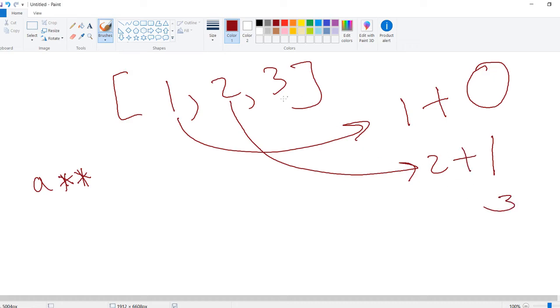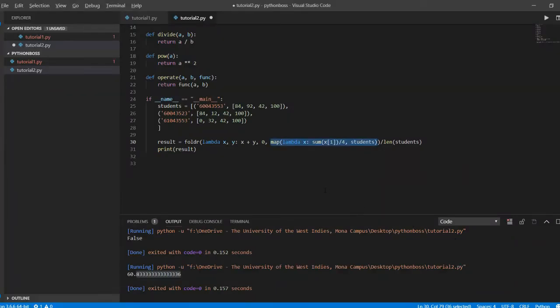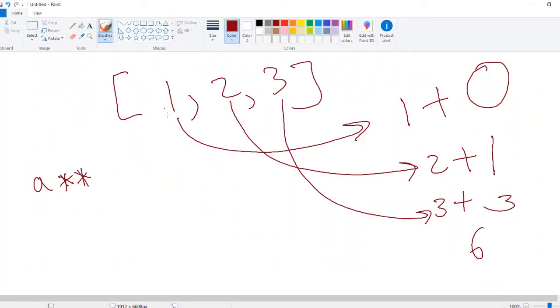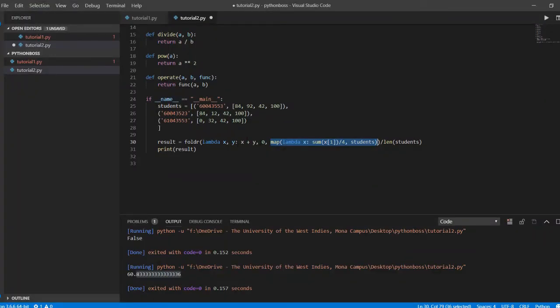That becomes 3. Then that's going to be used to add the final value. That becomes 6. And that's how we actually sum all values together in a list. Now, the reason why it's called fold R is because we're folding going on to the right side of the list. That's why they call it fold right. Cool?